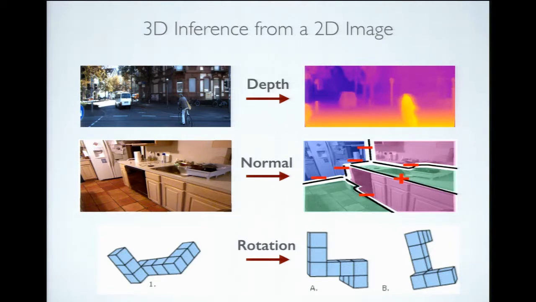Actually, why don't we do a test here? One of the two images on the right is a rotated version of the image on the left. So how many of you think it's image A, the first right image? How many of you think it's the other one? I guess the rest? OK, I think the majority of us got it right. So it's the first image. So we're pretty good.